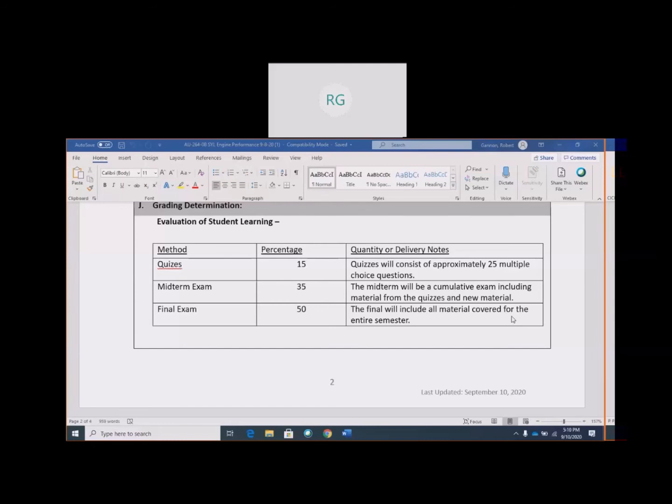So the way this is going to work is the smaller ones we'll call quizzes, and the bigger ones we'll call exams or tests. The smaller ones don't count for that much of your grade, 15%. Somewhere around halfway through the semester, we'll have a much bigger one, but it will incorporate all the questions you've already seen. So that's the nice thing. You'll have already seen a lot of these questions. And then at the end of the semester, the final is good for half your grade.